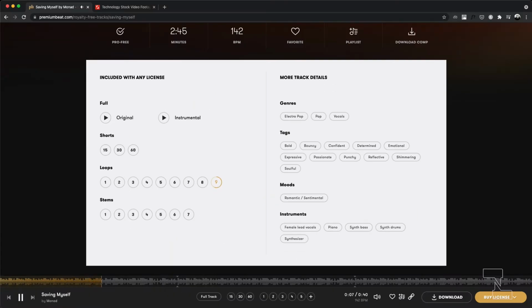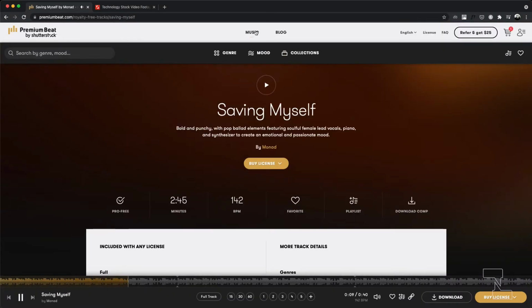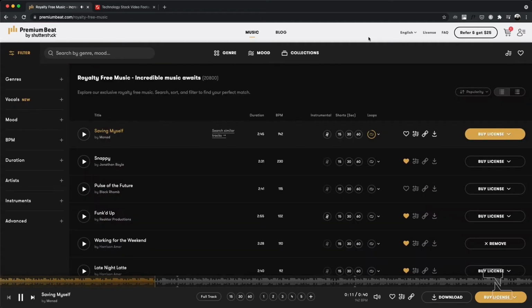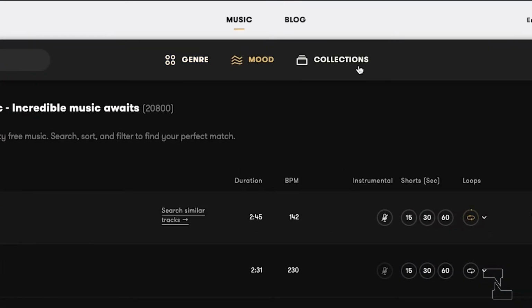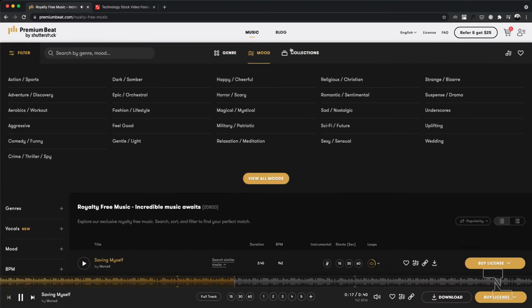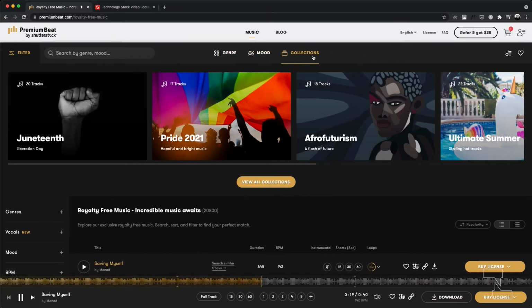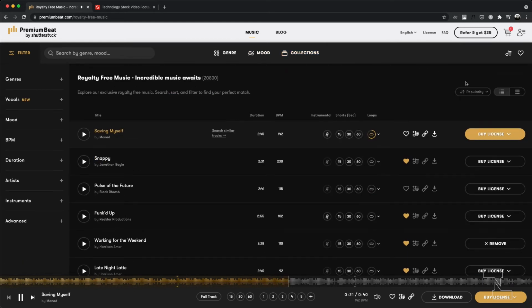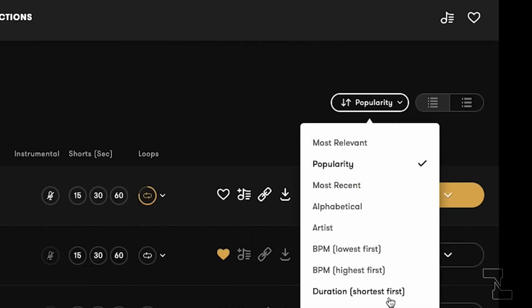You can search music broadly by selecting one of the 3 icons at the top: genre, mood, or collections. These have a toggle function with them too. Click once and they'll appear. Click the icon again and they'll roll up. On the right, you can sort using some of the predefined filters. There are also a couple of viewing options here too.